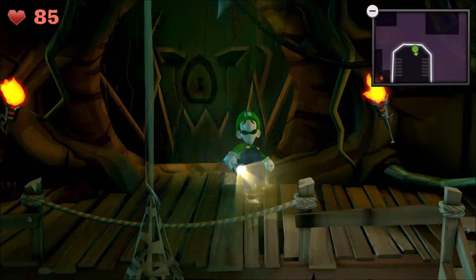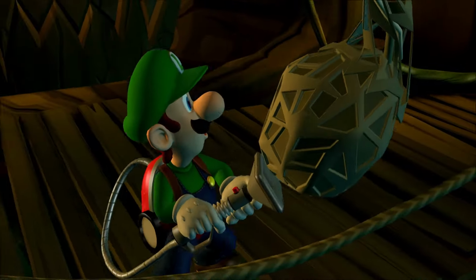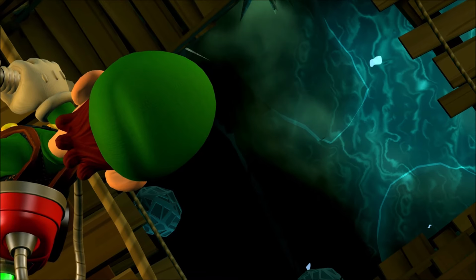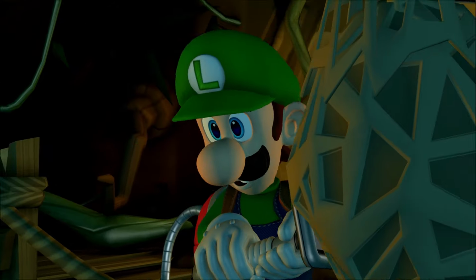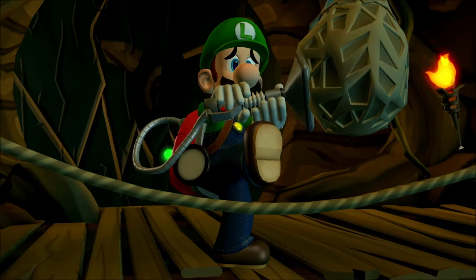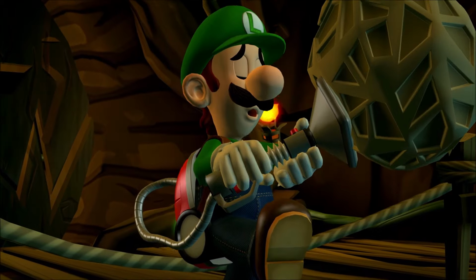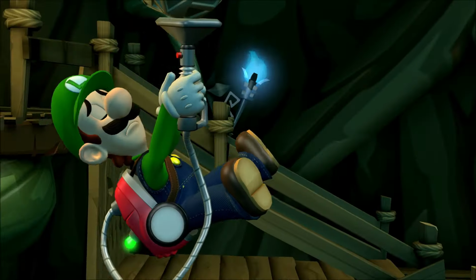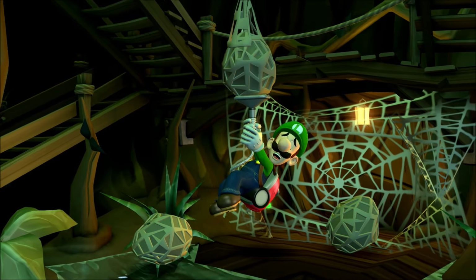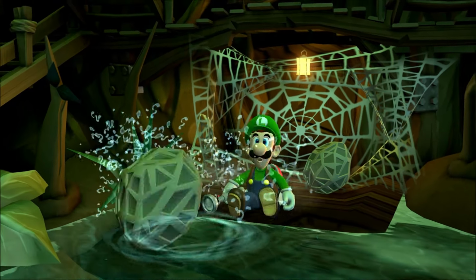So now we have to go there, and we can't go down. We have to go down through the center. We're jumping down through the center of the great Deku tree, just jumping from the very top with the spider webs and everything. Oh, here I go. It's actually kind of cute because this was actually easy. Good job, Luigi.